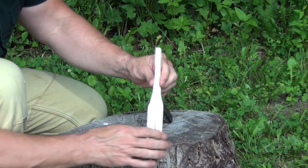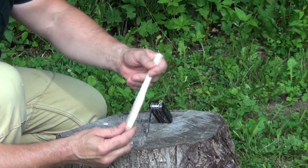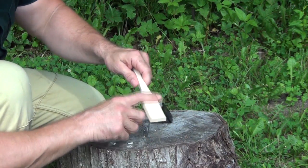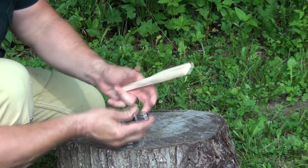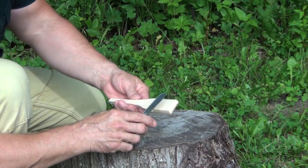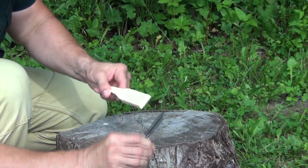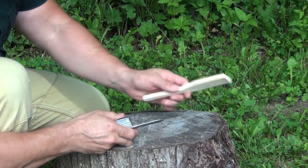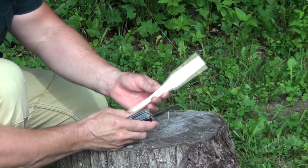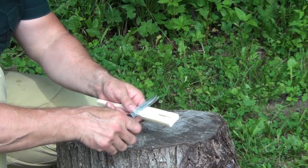So here we have our piece of wood whittled down for the handle, and at this point we're going to start whittling on the rest of the tines here and see if we can figure out how to make this smaller, thinner, and curve it up just a little bit so that we can start on our tines.